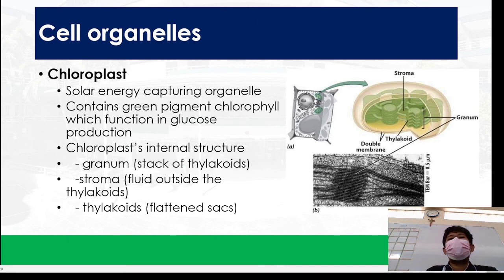So, it is present in other organisms, prominently plants and algae. It has a pigment called chlorophyll, which functions to, what? To trap the light, right? The solar energy. And it produces glucose. Okay? So, the glucose can go through many pathways, it could become a starch or become a cellulose.